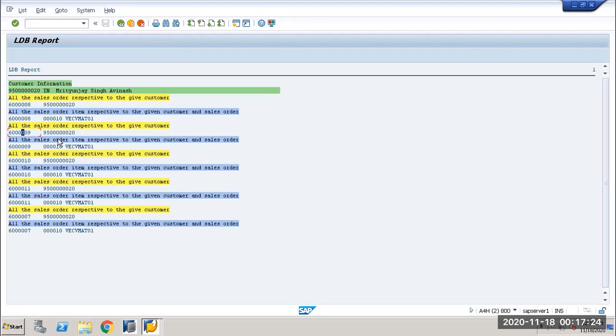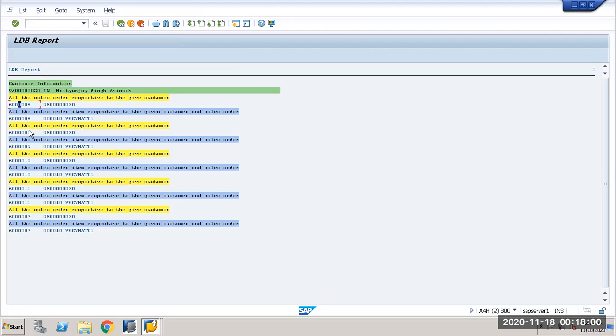Now this is the second sales order for the same customer, right? And for this sales order we are having a single line item. Okay, and again we are having this 20. This is the customer, and for this we are having again the sales order, and so on, right? This is how it keeps on going. So you can see that only a single line item is there in almost all the cases, right? So let's quickly verify it.